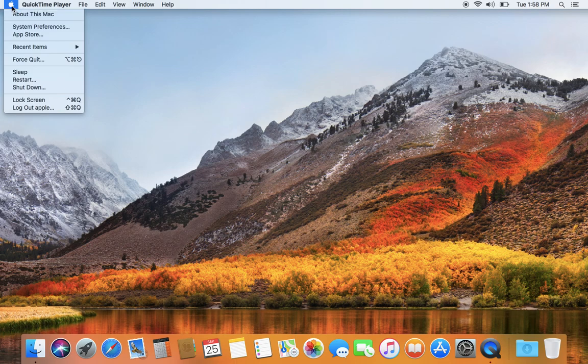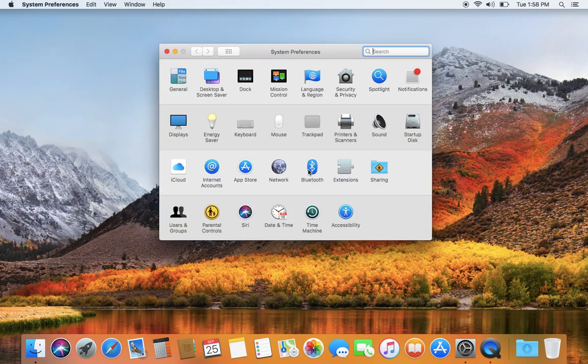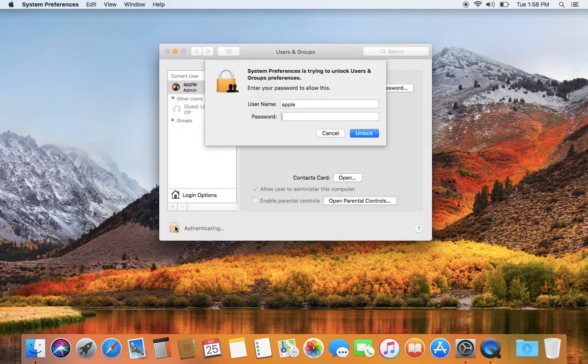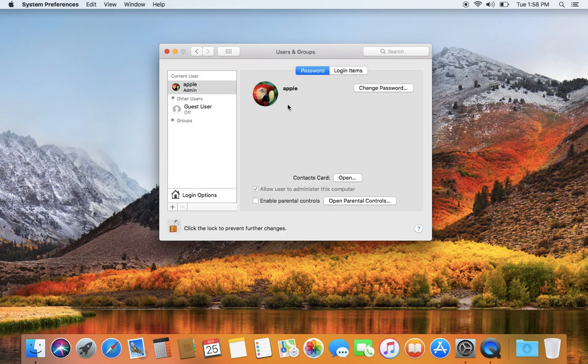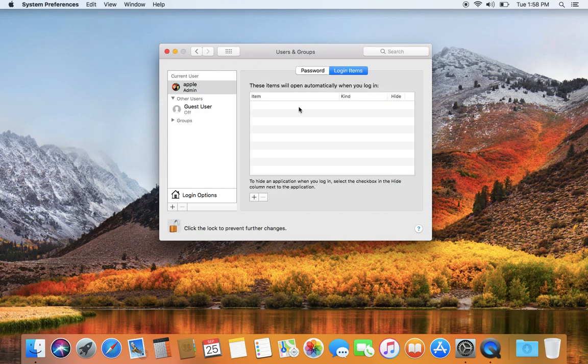Let me go ahead and show you here. I'm going to go to the Apple logo, System Preferences, and Users and Groups. Let me go ahead and unlock it by clicking the golden lock here. And there we go. Now, another thing I want to show you in login items: if your computer starts up really slowly, go ahead and check this login items when you select the current user. You might have thousands of things here. Just go ahead, select them, and press minus all the way through. It's not going to delete any software or program that you're running. It's just going to disable them from starting up whenever your computer starts up.